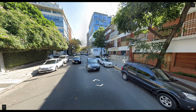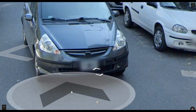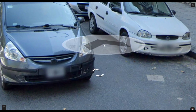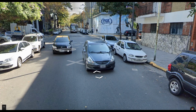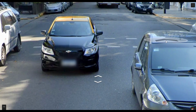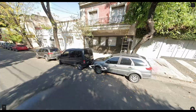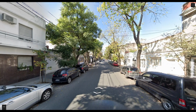And Argentina is actually pretty interesting because you can recognize it through its license plate. As you can see there, we have a white plate with a black dot in the center. You can kind of see it on this one as well. You can't see it on that one, but you can see it on that one right there. So I'd say about 70% of the cars usually have that license plate. You can see it right there as well. So yeah, if you see a white license plate with a black dot in the center, then you are probably in Argentina.